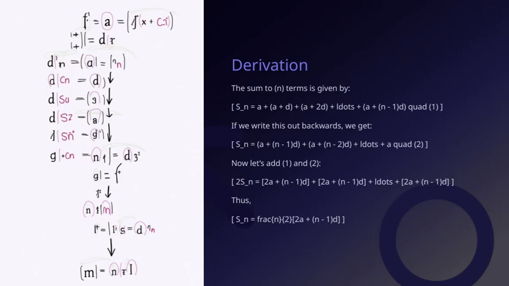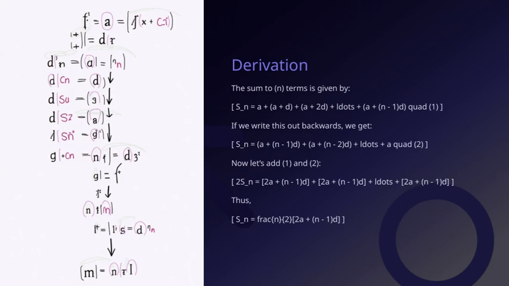Let's take a closer look at this formula for the sum of an arithmetic series, which is represented as Sn equals n over 2 times 2a plus n minus 1 times d. This formula essentially gives us the sum of the first n terms in an arithmetic sequence, where a is the first term and d is the common difference. Now, if we write this out, it becomes clear that 2 times Sn is equal to the sum of multiple identical terms, specifically 2a plus n minus 1 times d, repeated n times. Think of it like stacking the same amount repeatedly. This helps us see the structure of the sum more clearly.